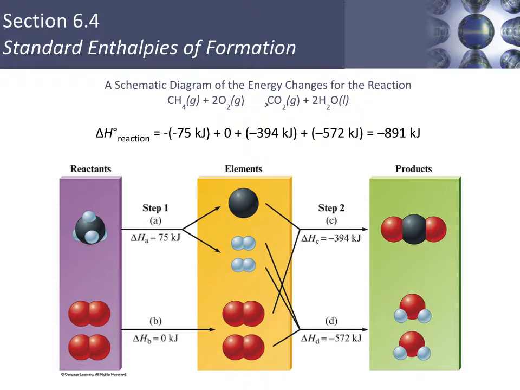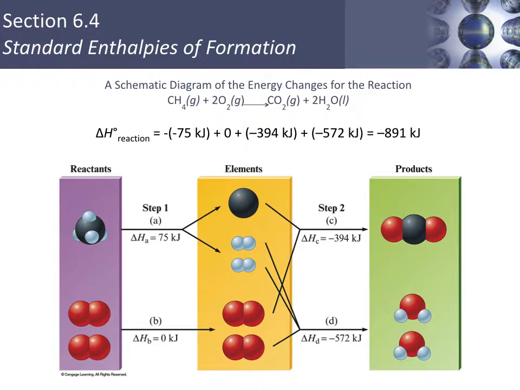And it's negative because energy is released when that process happens. If we were to look at step 2D, we would see a couple of things are happening there, but we have the oxygens and the hydrogens that are combining to form water, and the energy for that reaction is negative 572 kilojoules. Now, if we were interested in how much energy is required for the total reaction, we could sum all the individual parts up and see what happens.